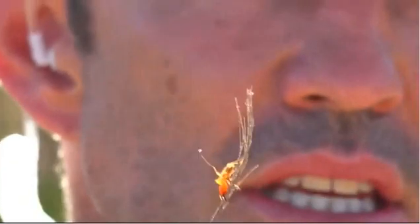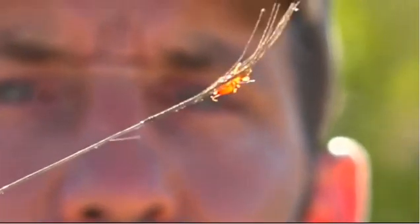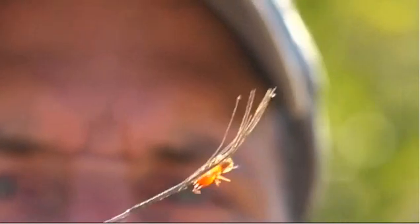I was tempted to eat it. I then felt sorry for the termite, so I'm not going to eat it at all. The other reason I'm not going to eat it is that you can see it's got some very severe pincers on the front of it. Its mouth parts are very sharp, and they will draw blood, and I will probably then hardly be able to talk to you for the rest of the drive.